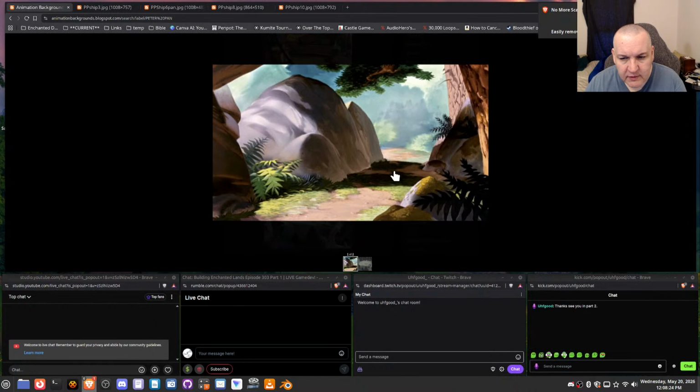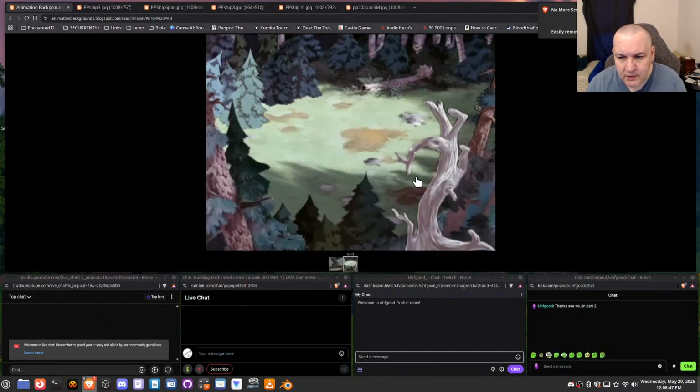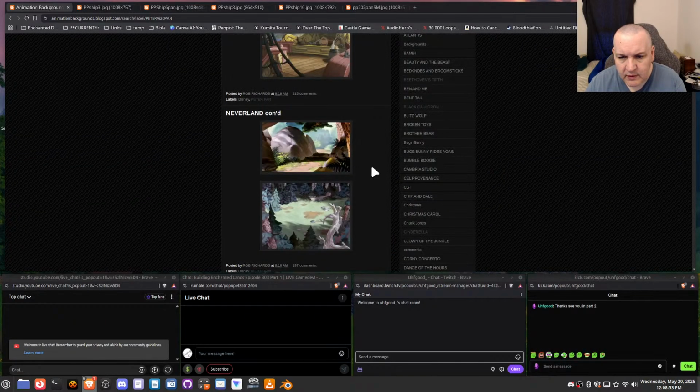Neverland continued. I like the backgrounds here, I think, even more than Alice in Wonderland, which at times are pretty simplistic. So this is the more painterly look that I'm looking for, honestly. If I had to lock it down to like two movies, I think I'd lock it down to Cinderella and this. Tab, and that's okay. I know where that's at.